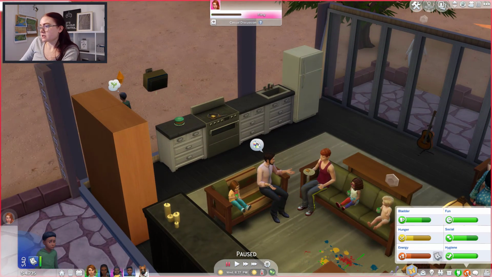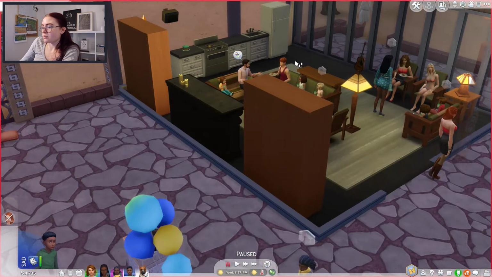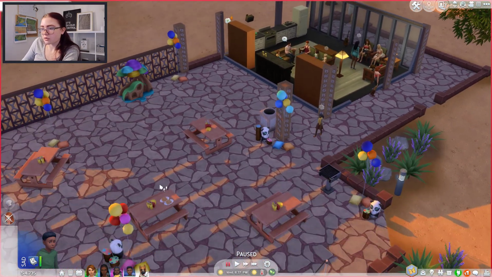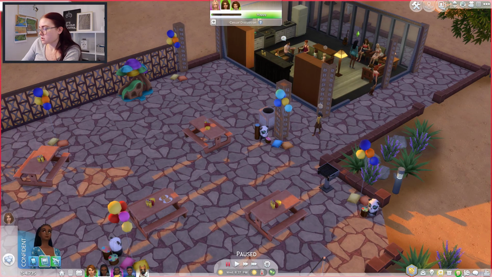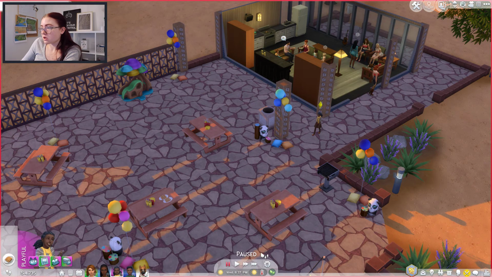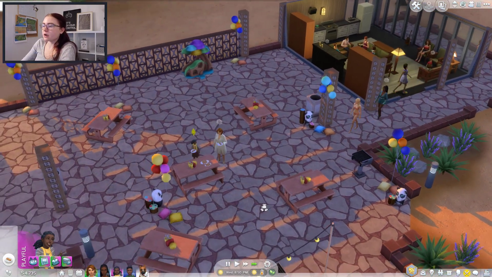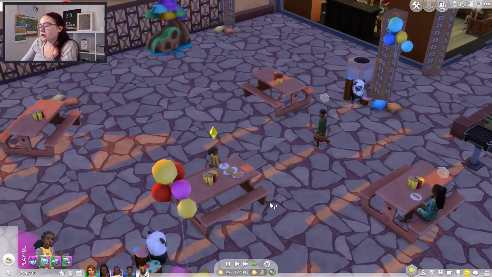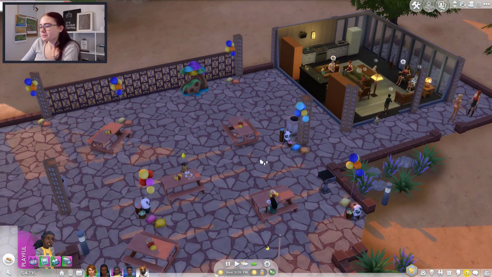But he needs to eat. So I'm just going to have him grab some cereal, unless there's, oh no, there's hot dogs. I'm going to have him grab a serving of hot dogs. You're hungry too, so I'm also going to have you grab a serving. And you're hungry, so you're going to grab a serving. And you're already grabbing a serving. So I'm going to have everyone fill up their needs for the rest of this party. And they're not all sitting at the same table, which makes me really grumpy, but that's fine.